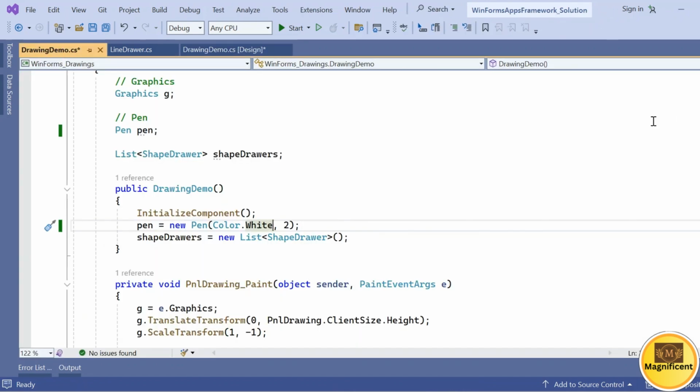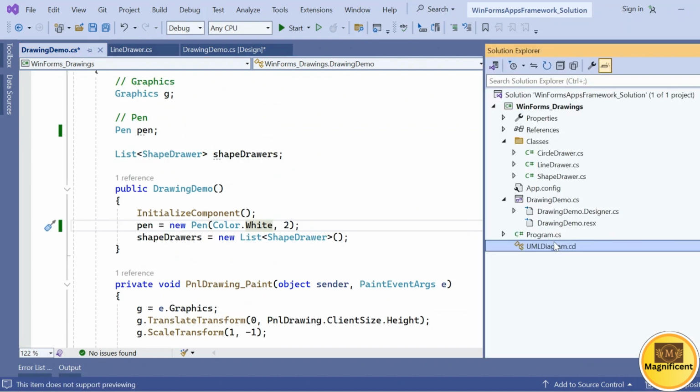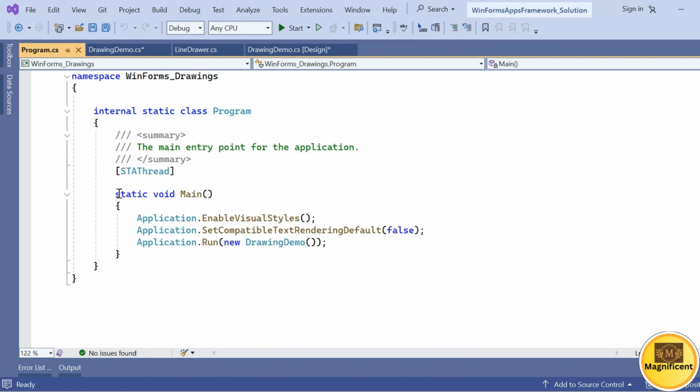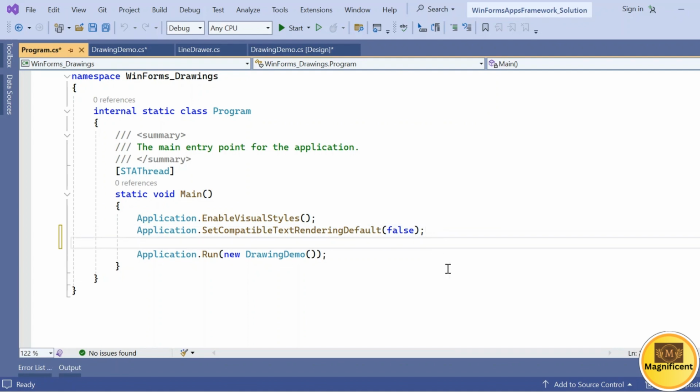When this project runs, it will start from the entry point of the application, from this Program class. Inside the Program class, this Application class is calling a Run method, and we are passing this first form which is going to appear in front of the user. So let's consider, before showing this form to the user to operate it, we should identify the platform. So here we call a platform identification function.